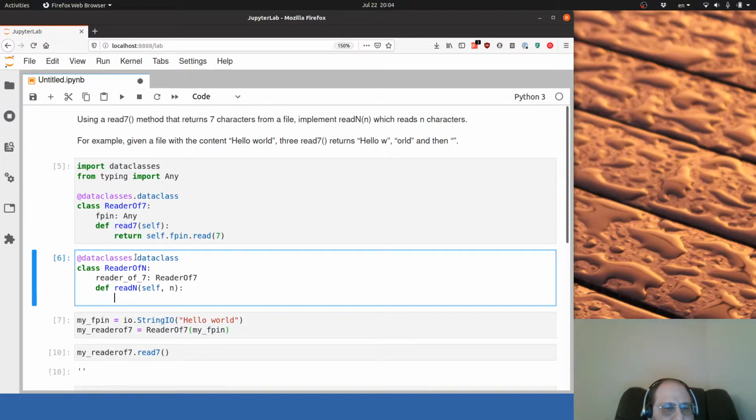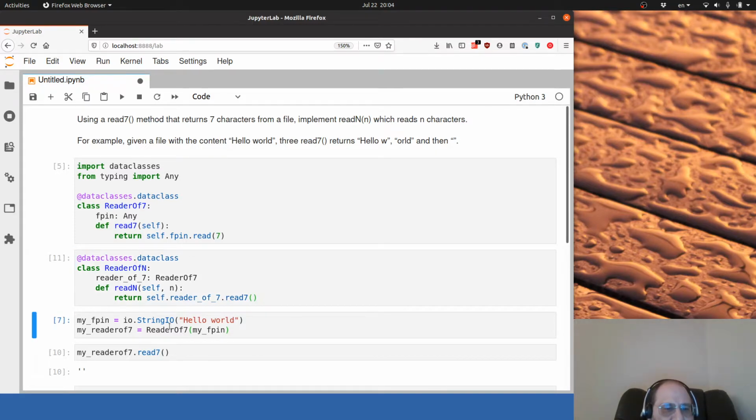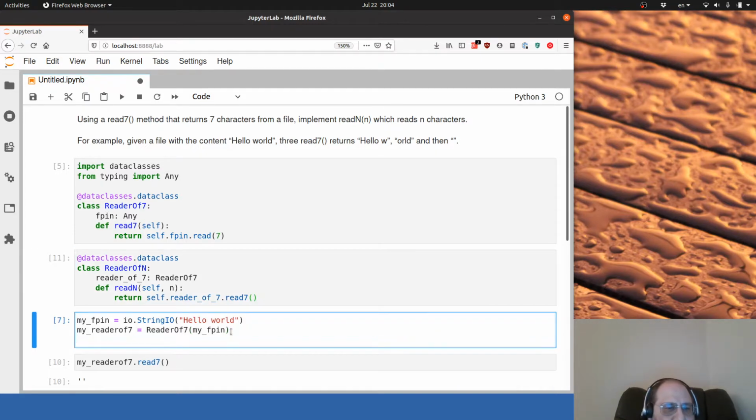Okay, and for now I'm just going to literally just do that. So obviously that's wrong. Reader7.read7. So clearly this is actually wrong, right? But now we can at least test that the hierarchy works.